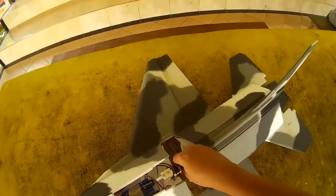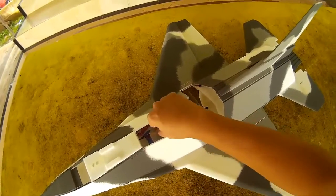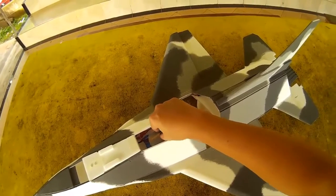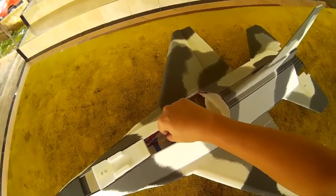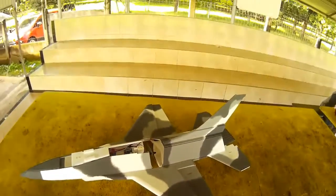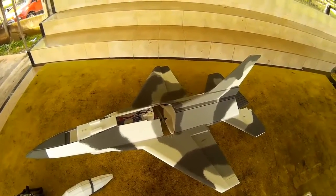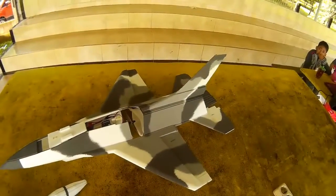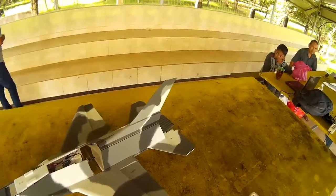I'm using a DYS 2600 kV motor along with a 1500 milliampere hour battery, 35C I think, and a Turnigy Plush 40 amp ESC. My colleague Jeff Reimer in Canada had succeeded in flying this F-16C, so today is actually my turn to have the maiden flight of this F-16C.